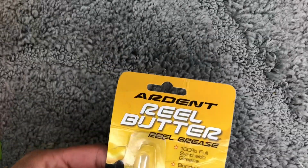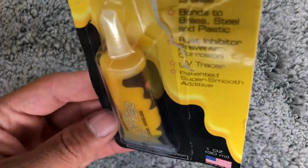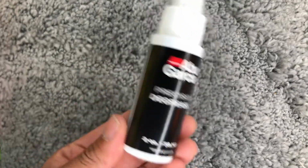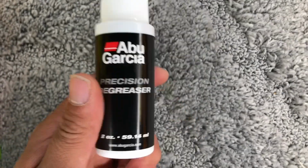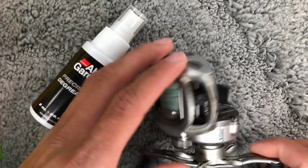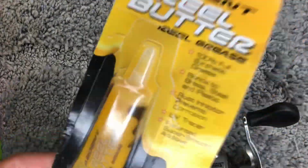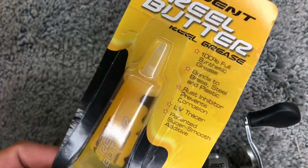A few things that you will need before you even consider taking your reel apart, let me show you guys for a second real quick. Some reel butter. This is the lubricant that you put on your reel so it can run smoothly and the gears aren't grinding. Another thing that you're gonna need is a Garcia Degreaser. This is for dirt. So if you haven't cleaned your reel in like never, then you might want to use some degreaser. Clean out the old gunk that's built up in the reel, and match it up with some butter.